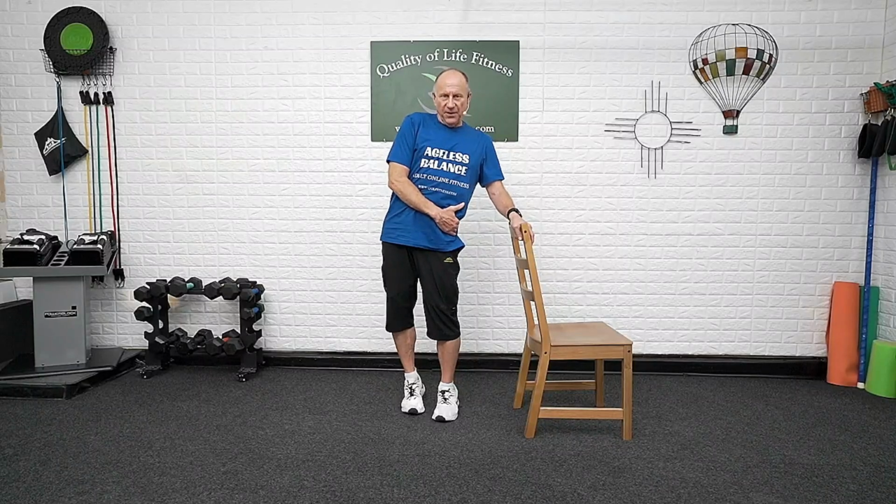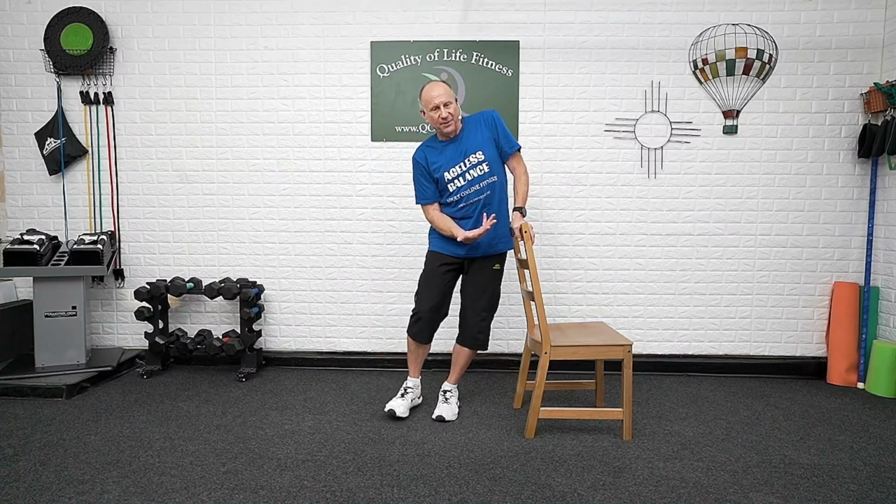You're going to feel it in this other leg big time. You got to keep that hip in as you lift that other leg. I have this really bad habit of coming out to the side like that. I have to concentrate on bringing that hip in, and I feel it on the outside of that leg all the way from the ankle bone right up to the hip and back in again.